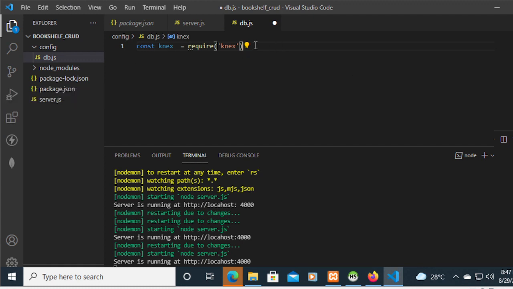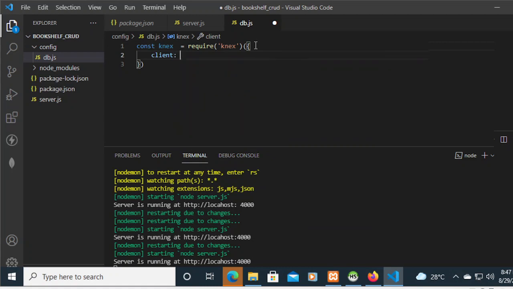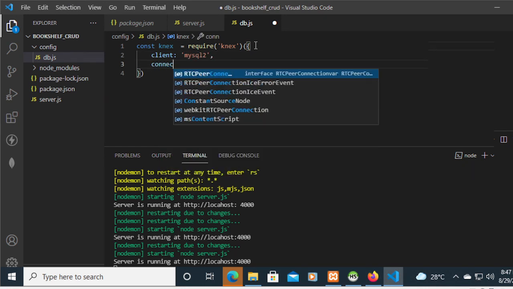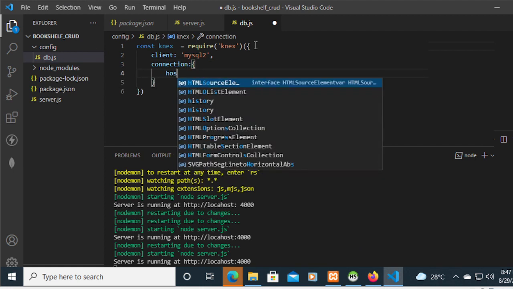Okay. So from here, let's set up our connection. Our client, we're using MySQL 2. Then from here, I'm going to set up the connection and our host.